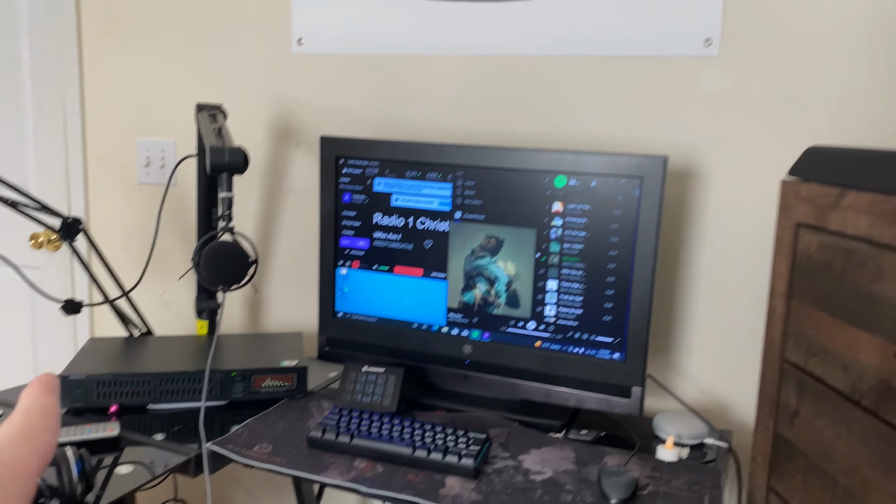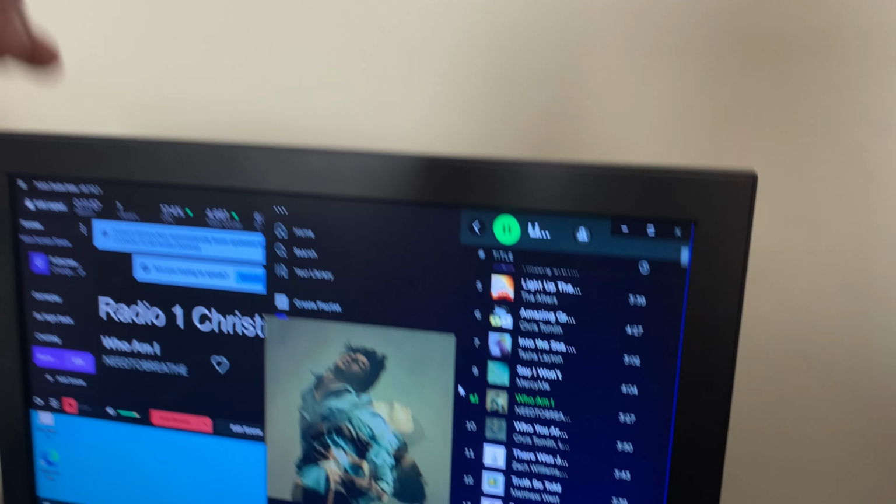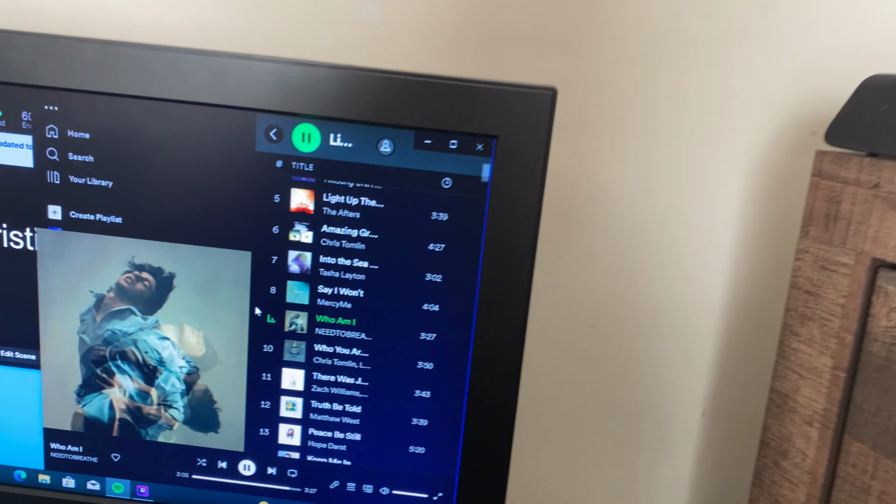So this is the radio station right here. It's running by Twitch and the music is from Spotify. Now you're probably going to need two monitors for this, and that's what I forgot in this video, but luckily we might be getting a second one tomorrow. You never know. So the first thing you want to do to set up your online radio station is you want to download Twitch and Spotify.